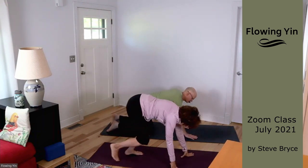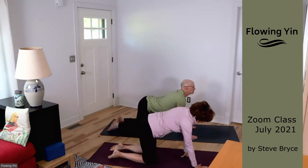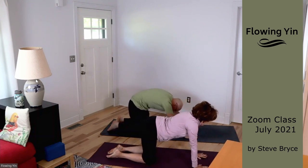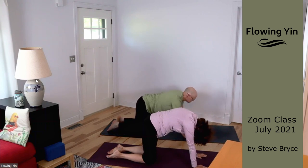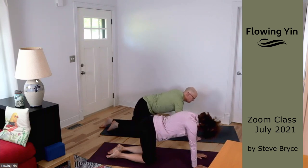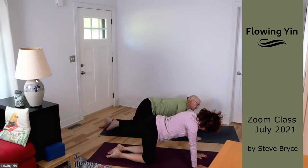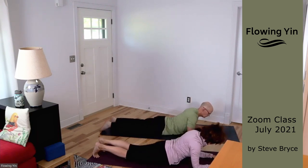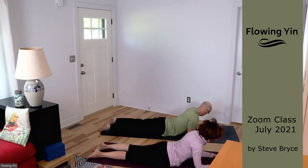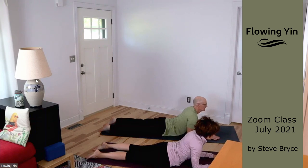If cat and cow feels good, grab a couple. Just open up that spine. And then make your way to your belly. We'll set up for Sphinx. Sphinx pose, palms down, elbows below the shoulders, and then just relax.